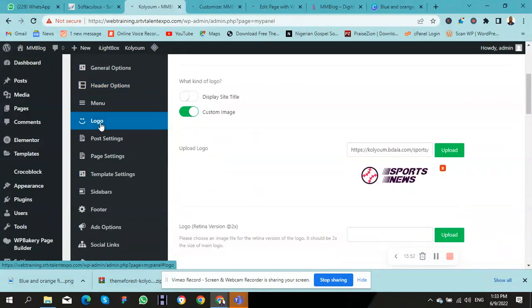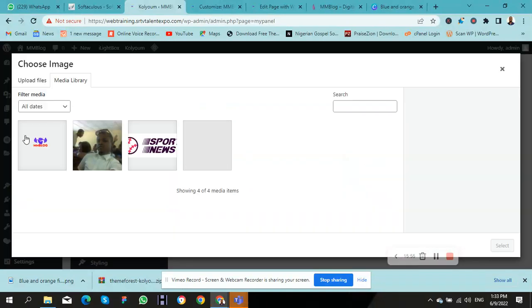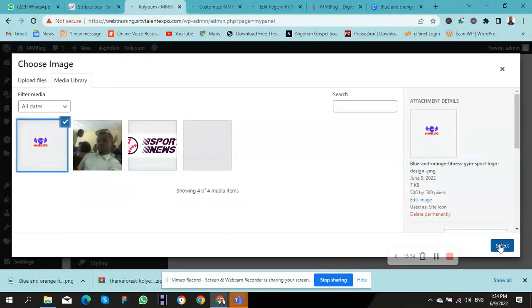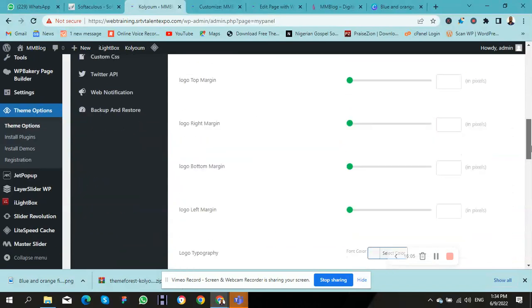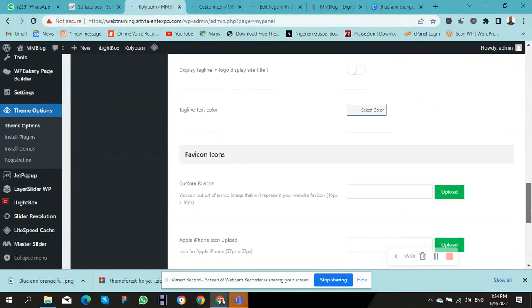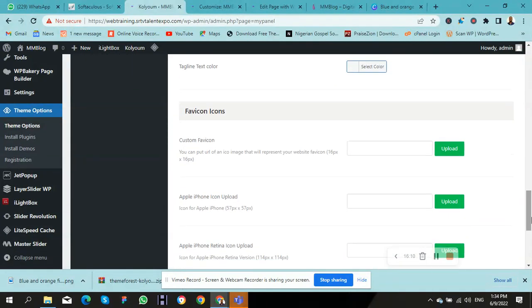So let's touch the logo. So this is the logo. We have our own logo now, so let's replace it. Okay, so we've done that. Okay, favicon, see that thing we uploaded, that site icon. You may not know that favicon, so we can also update it from here. Let's update it, but we've already done it from the customizer.